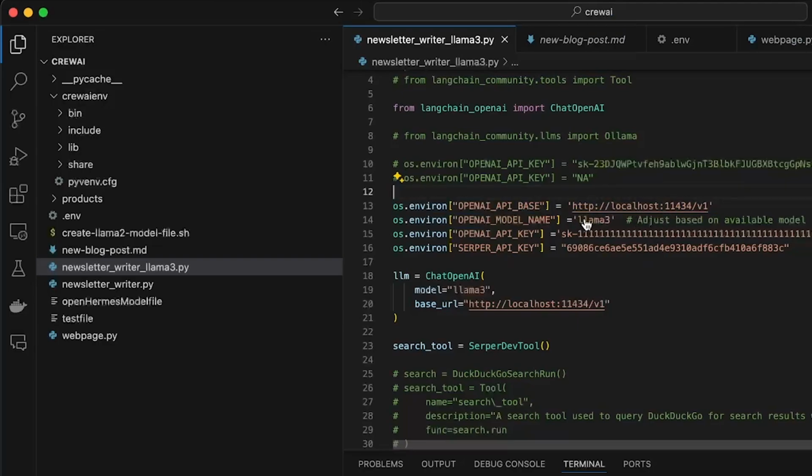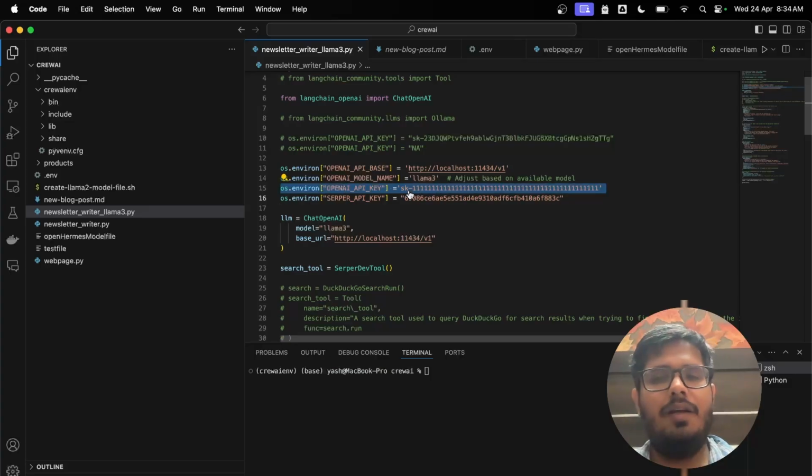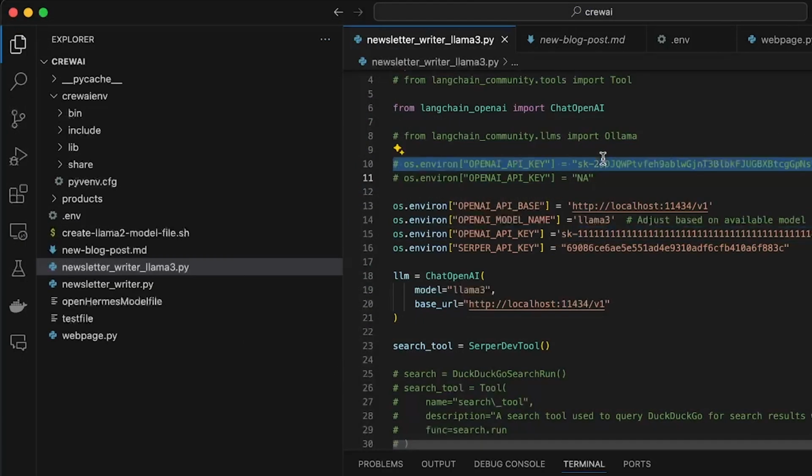What we'll need to change though is this. I was using, I think, OpenHermes before this, but now Llama 3 is released and this tutorial talks about Llama 3, so just use this. And as an important, mandatory parameter, we also need to pass the OpenAI API key. So ensure that you put some dummy value here. This was my previous API key, but I deleted it, so don't even try.